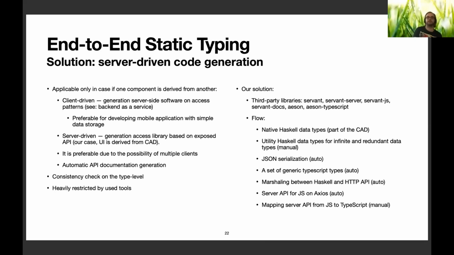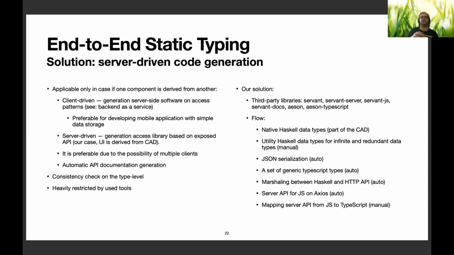The next step, marshalling between Haskell and the HTTP API implementation, because we need it to connect the endpoints of our REST API and our native, normal Haskell functions. And that connection, we only describe it. All marshalling in that process will be automatically developed for us. Also, we automatically generate API service request functions in JavaScript at the same time as marshalling between Haskell and the HTTP API.